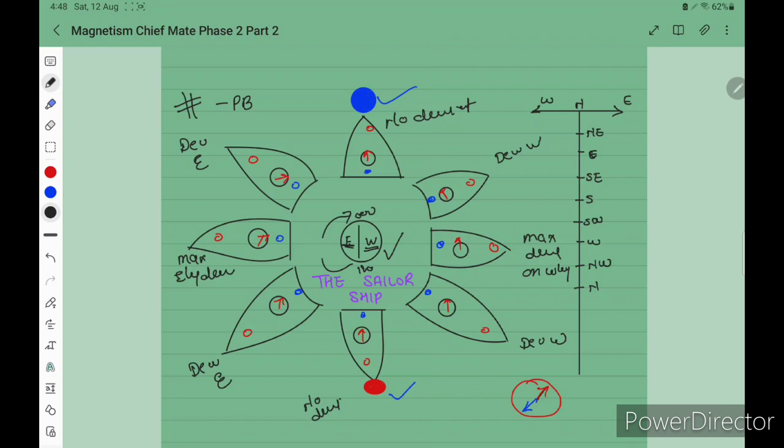Now we discuss the directive force. Directive force leaving from the red, entering from the earth, it is on the earth magnetism. So when we enter, if you see, this is not in line, it is opposite. So DF reduced maximum. Well, in southerly, it is in line with the earth magnetism. So DF increased maximum. On this, if you see, southeasterly and southwesterly, it is not exactly in line with the earth magnetism, but is nearby in line. So it will be DF increased on both sides. On the eastward, no DF, DF nil. On the northwesterly and northeasterly, it is DF reduced because it is opposite.